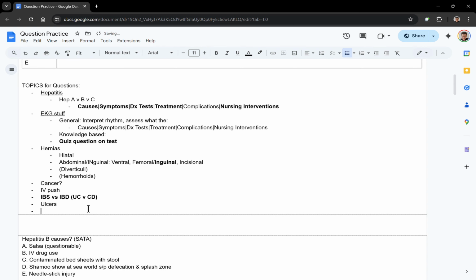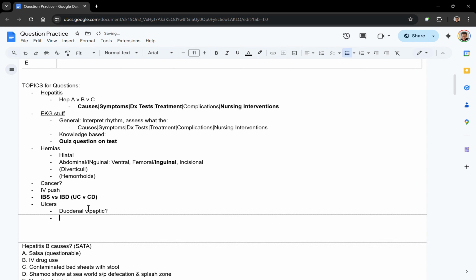All right, what about ulcers? Do you want to know? I mentioned last time, the study group, you want to know the difference between duodenal versus peptic, right? Like LES would be more for GERD and hiatal hernia up there, right? But what else would be for ulcers? It's going to be the causes, or what's damaging the stomach versus the most common cause, which is what?